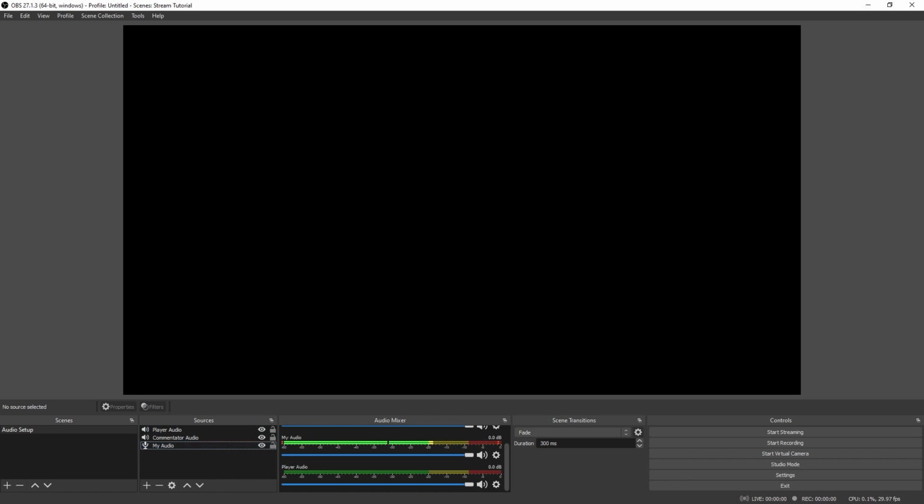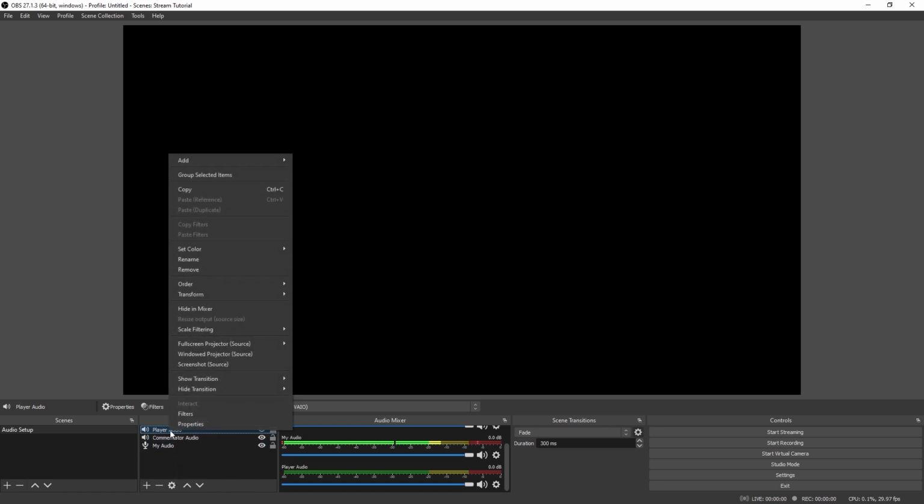Now we get into the slightly more complicated settings. The main thing we want is, whenever I talk or my commentator talks, we want it to turn the players down. The big difficulty with any of us as we were getting started doing streaming, especially Twilight Imperium streaming, is there's already 6 people talking, and then we just added 2 more people talking on top of them. And if all of our voices come in at the same level, it becomes a complete and total mess.